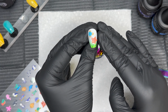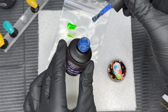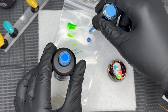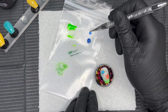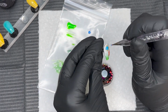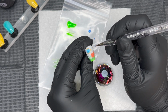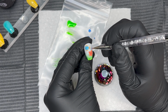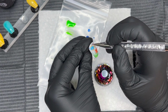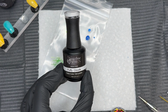Okay, so here is what we're working with right now. It's so cute on its own, but I wanted to use June, which is a reflective glitter, to mix in with another color called Dream Blue for just a little bit of bubble. So I'm going to dip the dotting tool into Dream Blue and then into June, and then we're just going to do a little bit of bubbles. I just wanted a touch of sparkle, right? And I'm using the dotting tool and I'm just placing these little dots kind of sporadically on the nail, but closer to the little sea creatures.